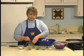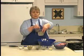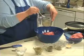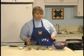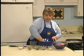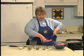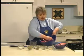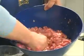Now, I'm going to mix it up. As you can see, we've dissolved the spices and herbs, so they're much easier to mix in. Pour it in. And now I'm going to mix it completely. And as you can see, I've still got some ice cubes that help keep it nice and cold.